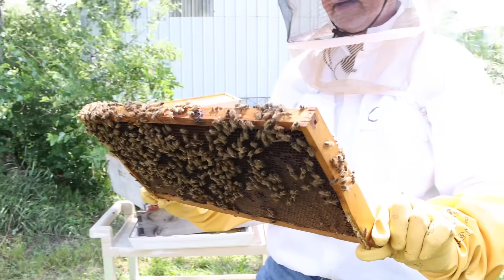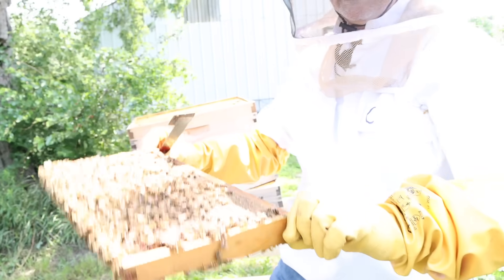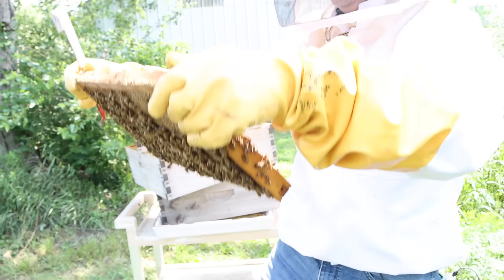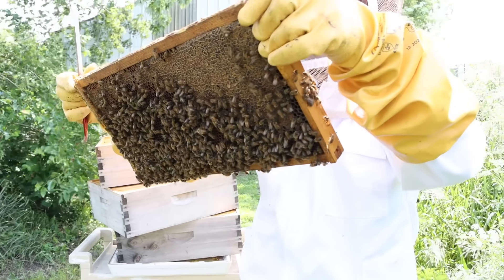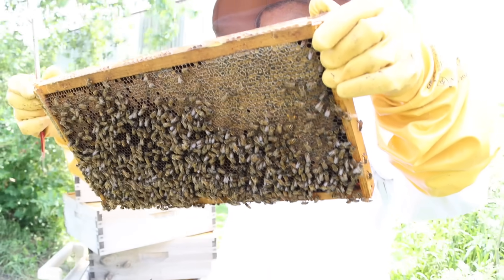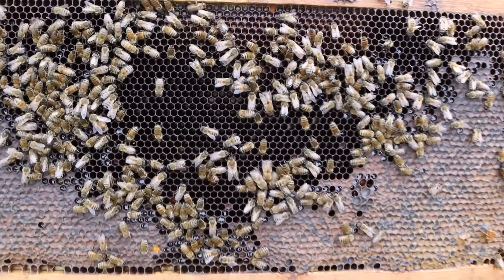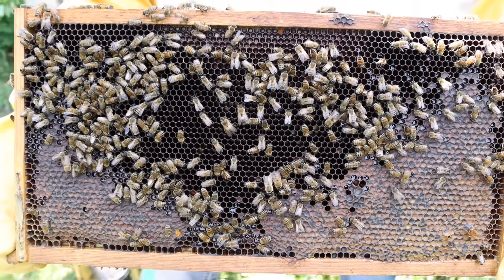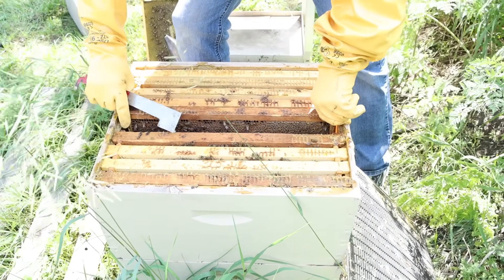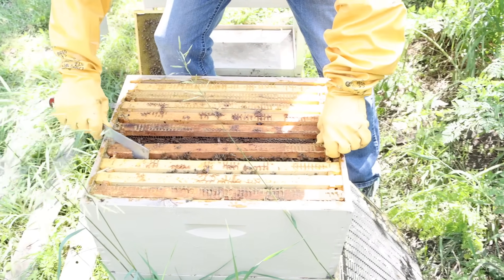Holding it up with the sun at my back — and I only see a frame of honey and no eggs in the open cells. Let me look really carefully though; I don't want to misdiagnose this hive. It's hard to see what's in the back of a cell sometimes. But as you can see, I have nothing. They've dried it out where the queen could lay there, but we don't see anything. Put this back in and look at the next one. We get a little more population as we go this direction. Let's see if we are queenless.